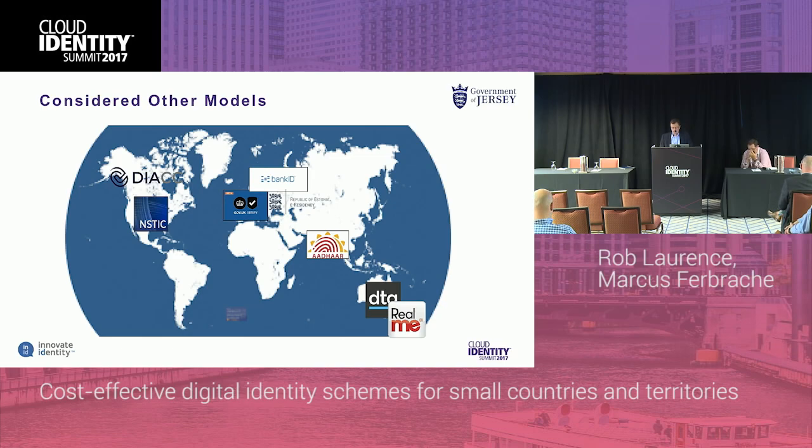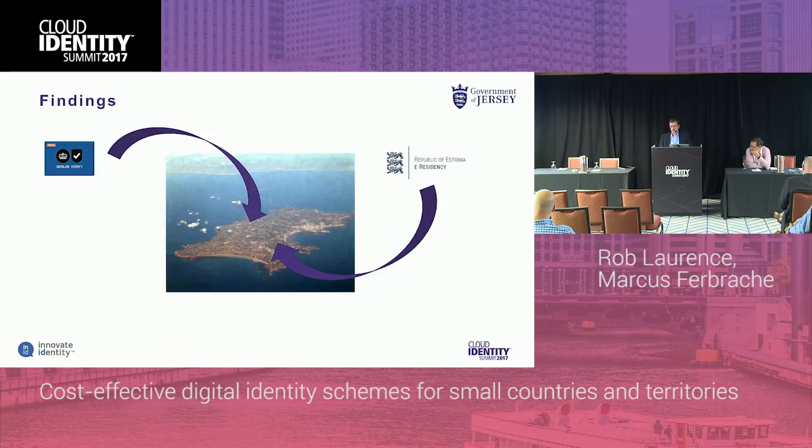But what was evident from these and the research we did was that different schemes start in different places, and their design was very much influenced by factors like 20th century history, culture, political system, local legislation, whether an ID card existed or not, whether the scheme was started by the banking industry, or was it started by government. And what this all meant for us was that it became pretty obvious that they weren't in a sort of production state that meant they could be lifted and dropped into Jersey. So although we might be able to take different models and look at what might be appropriate, be it in the UK, be it Estonia, be it elsewhere, actually we'd probably end up having to build something pretty much from scratch anyway.